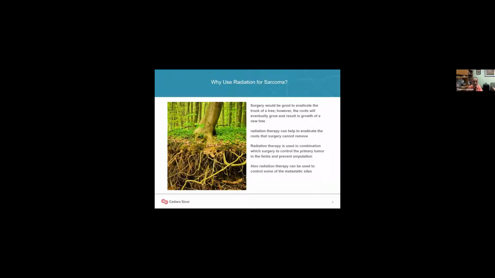Now, I can tell you that we, as radiation oncologists, cannot cure sarcomas by itself with radiation alone. It takes a lot of radiation to kill a tumor that is even 2-3 centimeters. And in order to deliver the radiation to that area, it may require like 8 or 9 weeks of radiation, and that cannot be handled by the body. It will cause more harm. So we think a little bit of radiation and a good surgery can actually kind of prevent amputation.